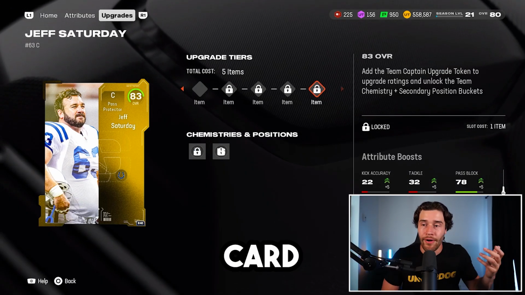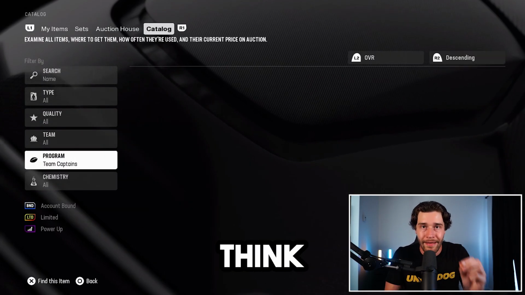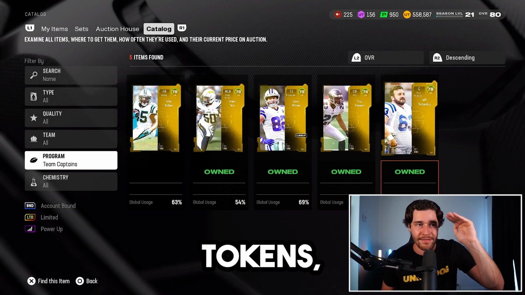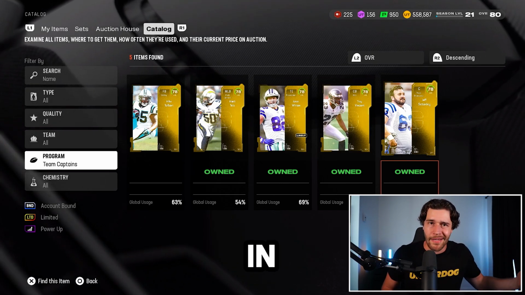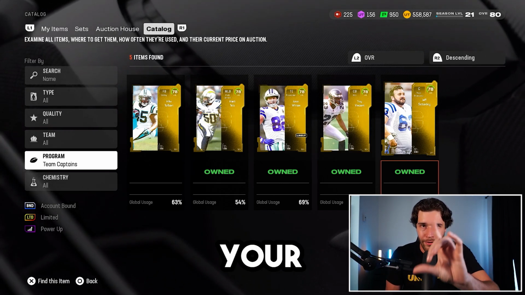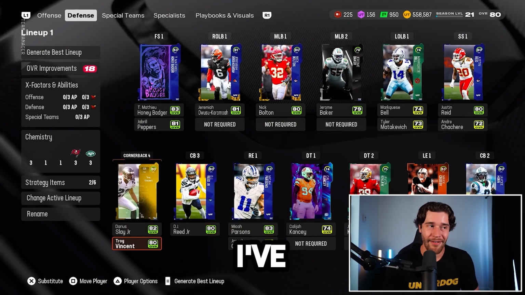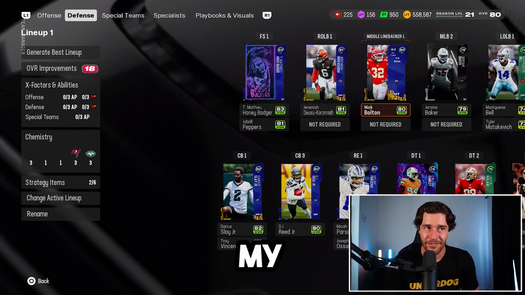I feel like every single card has their flaws, but to me personally, I think your best option is Jeff Saturday. Get him maxed out, and then any leftover tokens, I would put on Troy Vincent and maybe play him in the slot, or maybe play him at cornerback 4 in like your nickel and dime packages. And to be honest, boys, I'm actually making a bit of a mistake. I have Troy Vincent and I've got my tokens on him. I should probably be changing my tokens to Jeff Saturday.